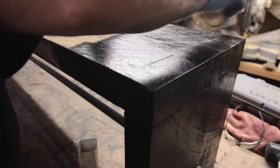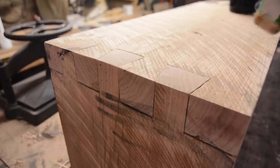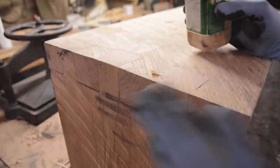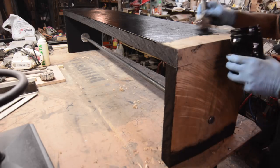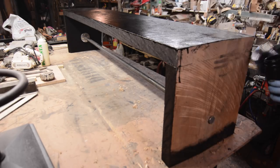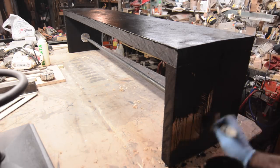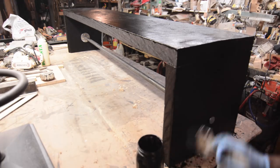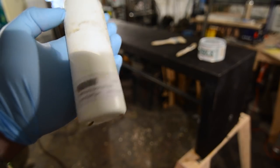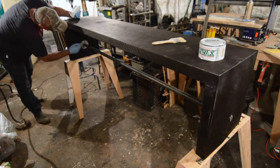There are a few gaps here and there — my dovetails aren't super tight at the very edges — so I'm throwing some sawdust into the cracks to fill them in. They're strong but there are a couple of gaps. I'm letting that dye really soak in. What's nice about it is it's not like paint — it's not going to fill in the grain, so the grain stays open. It does raise the grain, so the next day I gave it a light sanding — that's why you can see I burned through some of the edges.